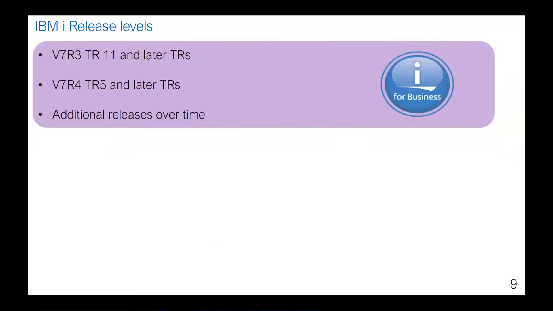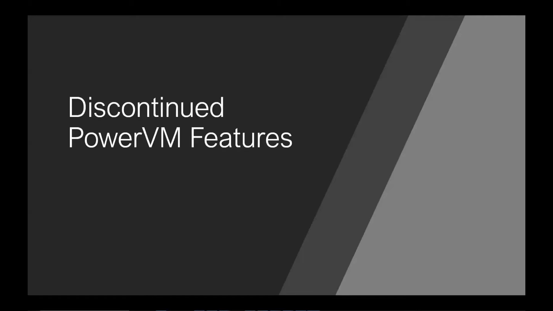IBM i has a couple of releases that run on Power 10. For most operating systems, if you try to run an older version on Power 10, the partition won't boot or won't be able to live migrate. This is caught when you attempt to activate, boot, or LPM the partition. Most of the firmware team's focus was on getting the hardware running, so not many entirely new features were added; new features will roll out once all new model support is complete.